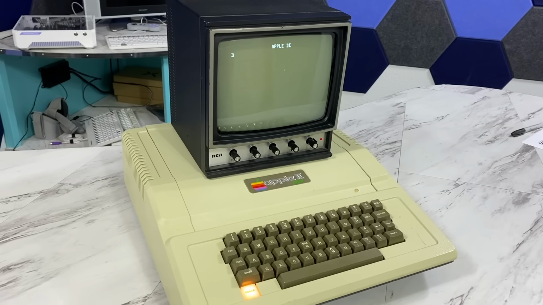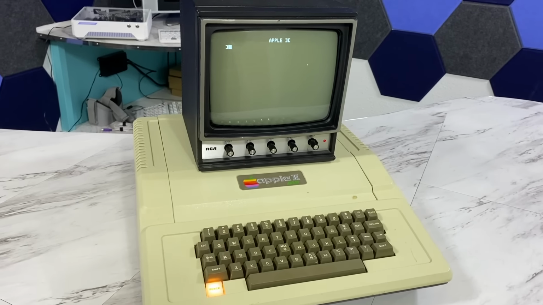But the best way I can describe Apple II graphics is that the graphics behave completely different depending on whether you're connected to a monochrome or a color monitor. It's easiest to start with the monochrome monitor, as this is pretty easy to understand. In this mode, you get a 280 by 192 monochrome bitmap, and there are no shades of gray. Pixels are either on or they're off.